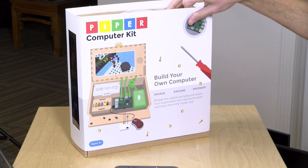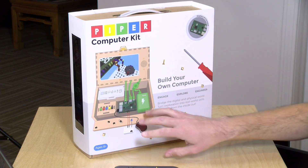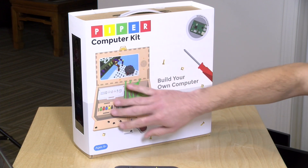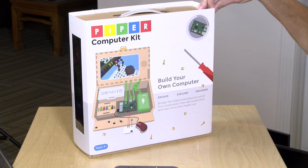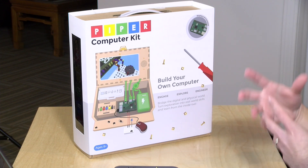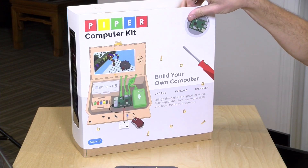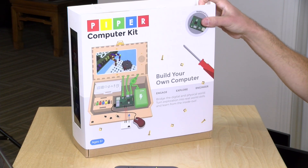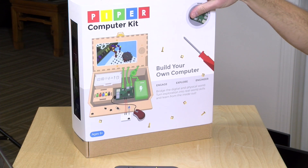We got this free of charge from Piper at a show I was at the other day. It sells for about $300 and it involves a Raspberry Pi that's included with the box, along with a number of projects that kids have to put together. They're building their own circuits, integrating with the Raspberry Pi's GPIO pins, and learning how to programmatically do things while also integrating hardware into the programs they're writing. It's geared towards kids ages eight and up, and maybe I'll try to see if my six-year-old might have an interest in it as well.